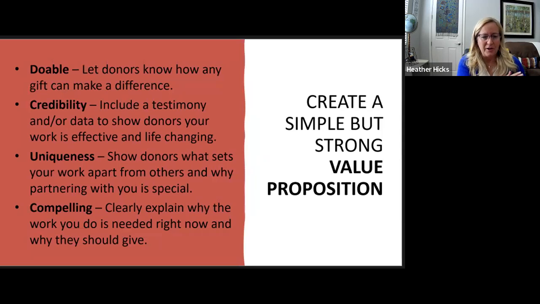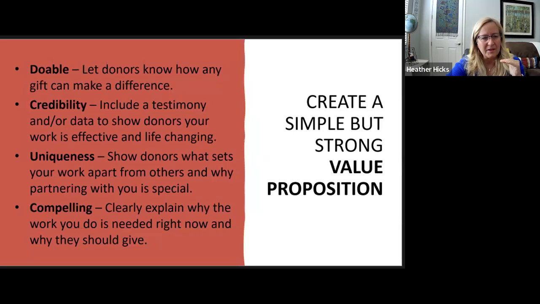Hopefully you're doing some of that in your emails that are leading up to someone coming to your giving page, but on your giving page, you're just using a simple testimony to affirm and assure you're making a good decision, so someone doesn't leave and abandon their decision in process. You can also show some simple uniquenesses. What sets you apart and why is partnering with you a good idea? And I'm again reinforcing this is 1 or 2 sentences that you would include in your value proposition.